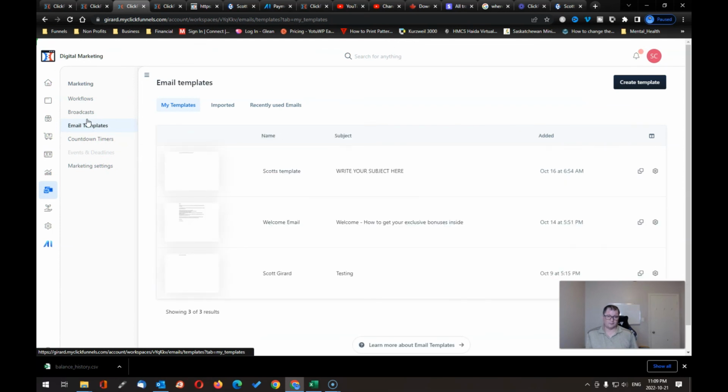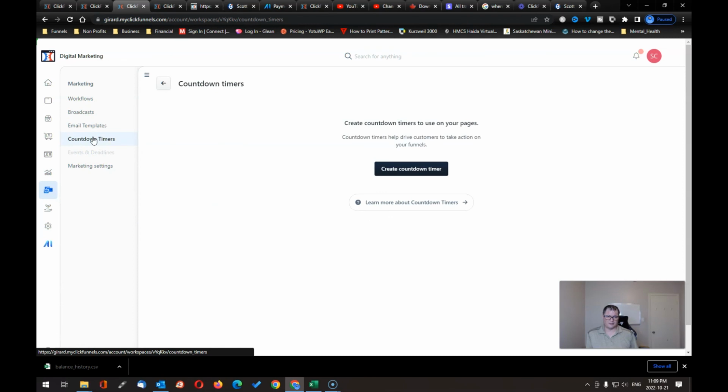You have email templates if you want to create your own, and countdown timers. I haven't quite figured this one out yet, but basically you can add countdown timers. I don't have any myself personally yet, but you can come in here and put in countdowns. I'm not sure why it's in here, but you can create your timers in here.